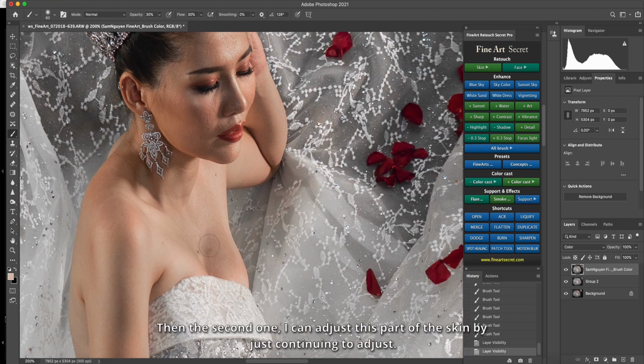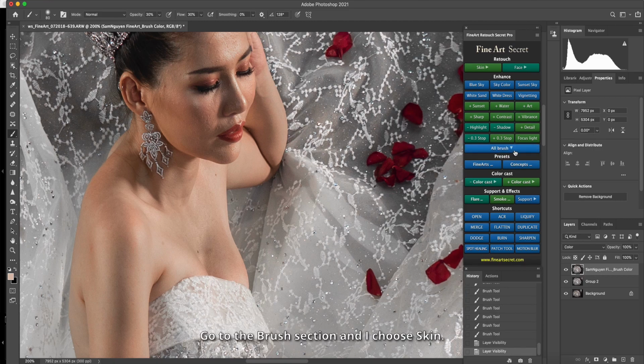Then the second one, I can adjust the back of the skin by just continuing to adjust. Go to the brush section and choose skin. After that, I select the next skin area and I will scan it. Now it will smooth the skin. It's the same color, you see.